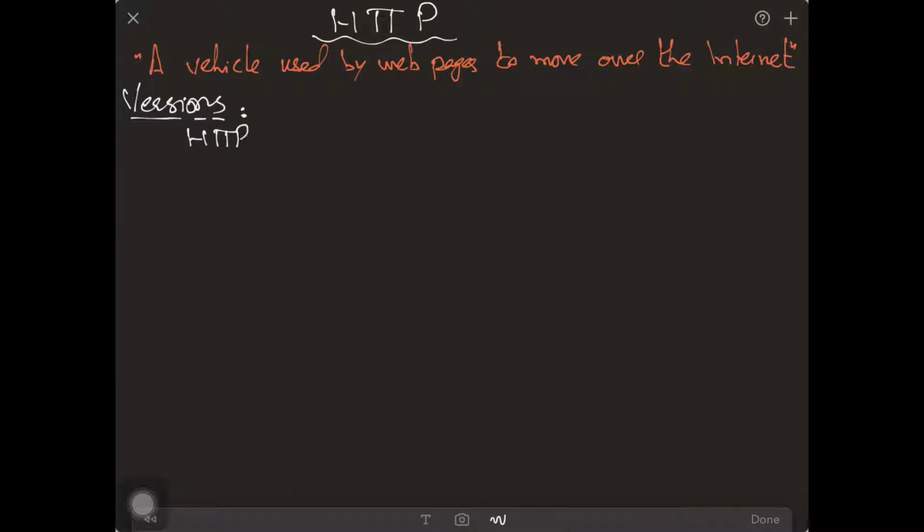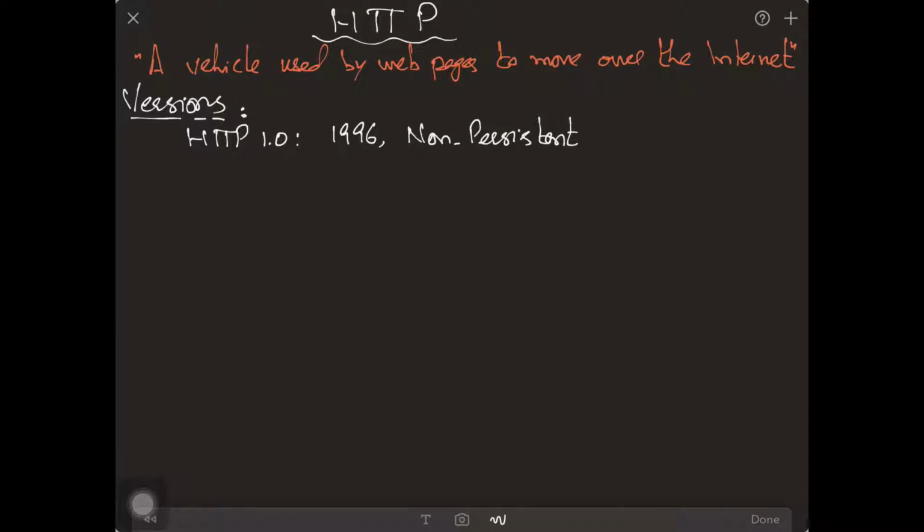HTTP version 1.0 was introduced in 1996 and it was non-persistent. By non-persistent, I mean it required one TCP connection per resource. For example, if a web page contains a link to n different pictures in different files located on the same server, the connection must be opened and closed n+1 times.